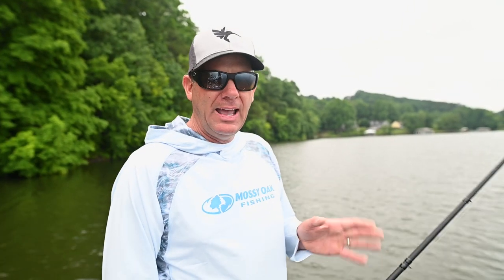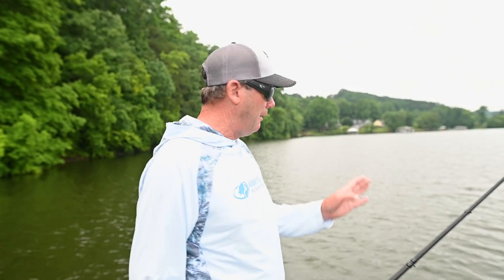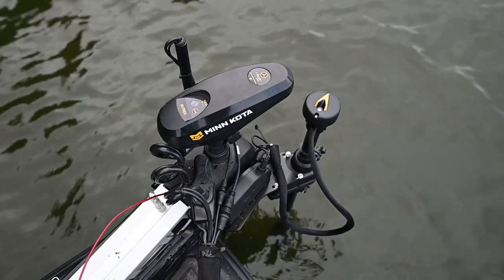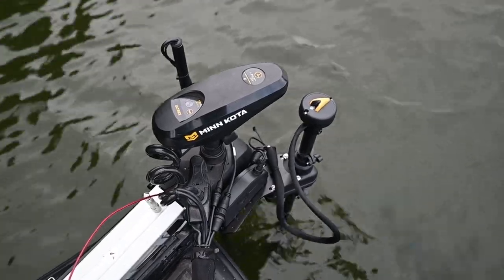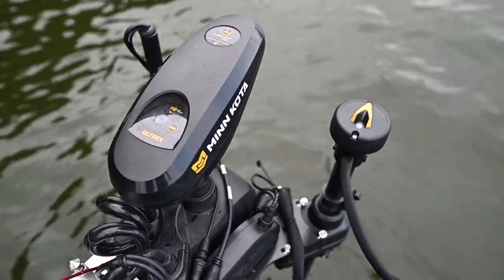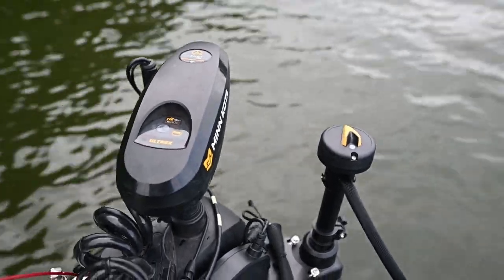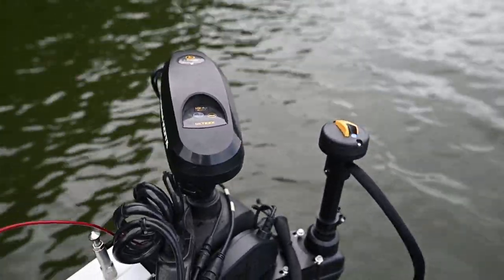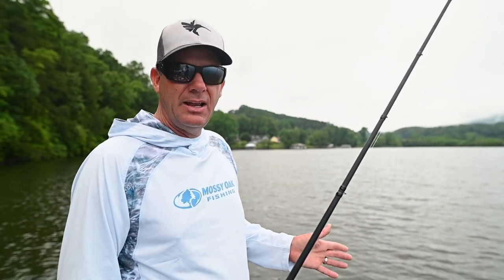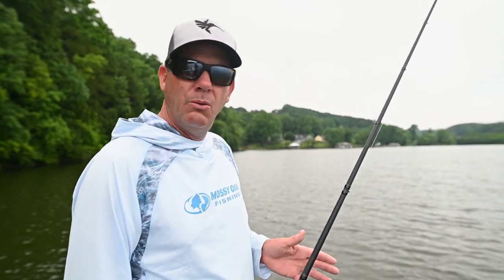But if I want to have it right where the trolling motor's pointed, if I want to turn my trolling motor and point it, I can do that too. All I got to do is hit one button and it just stays focused right on wherever the trolling motor's pointing. So it gives me the option of however I want to use it, whatever my need is at the time, to have the best boat control and never lose sight of my Mega Live and always know that I'm pointing in the direction that I want to see.